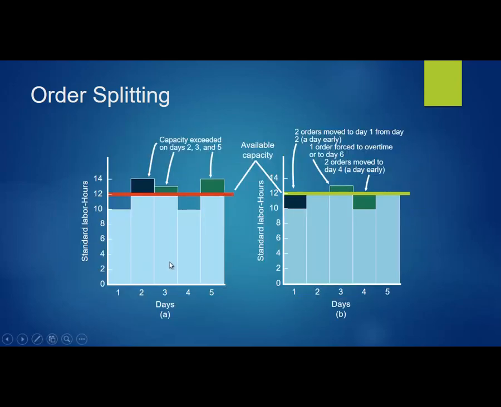We can also look at the graph, which shows the implementation of the tactic and how we balanced the order. So the regular capacity is 12. This is the regular capacity of the line. We can see that those are underutilized, those are overutilized, so we can just split and take those parts. This one will fit here, this one will fit here. We have only this one, and this one can be dealt with either day 6 again or by doing overtime.